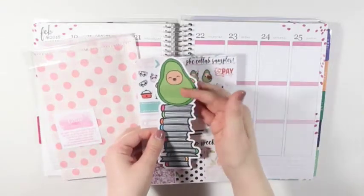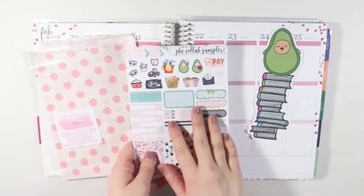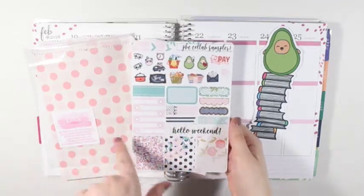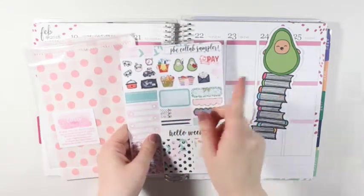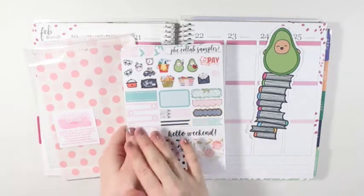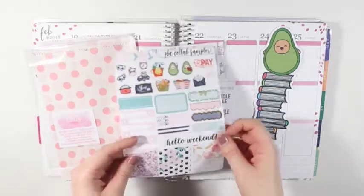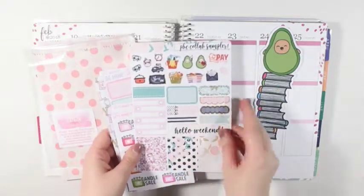I don't know if I'd want to keep it like this or if I'd want to laminate it for extra protection. And then — you'll see this again in the KPL Plans order — this was between four different shops that all did a little sampler. I think it was like if you spent a certain amount you got the sampler. Let's Make a Sparkle was in it, and KPL Plans was in it. You just have a bunch of little stickers that each shop is known for, a couple of full boxes, and some glitter headers.